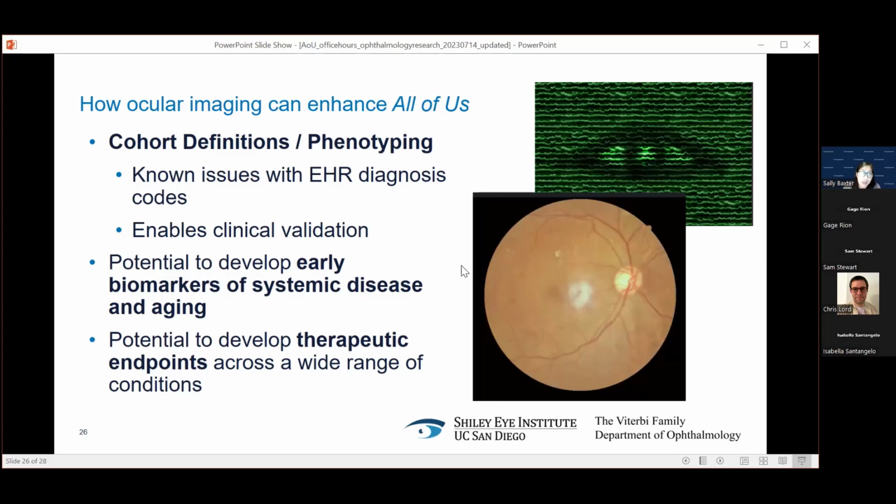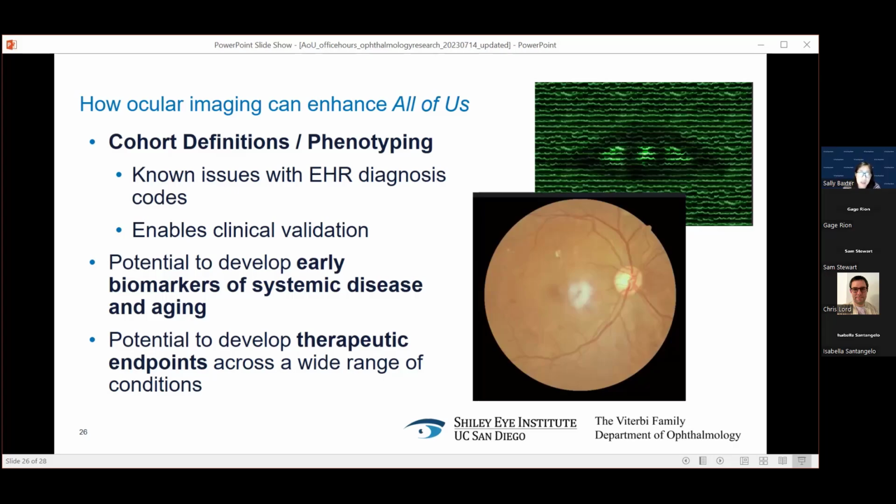You can tell, often it's a reflection of diabetes or high blood pressure. Google did a very interesting paper a few years back where they could tell someone's age and gender based on their deep learning models of retinal photographs. And so there's a lot of information embedded in these photos. One concern is that retinal photos are also used as biometric identifiers, so there's concern about whether that could be identifying information.